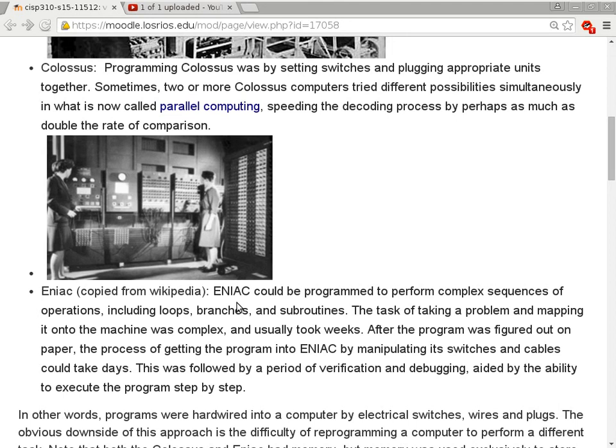So the ENIAC can be programmed, but if you just read the text here, it took weeks to reprogram. It's not just like, download a new app, install it, and you're all done. You actually have to have people look at the schematic, go in, and basically do all the rewiring in order to change the behavior of a program.